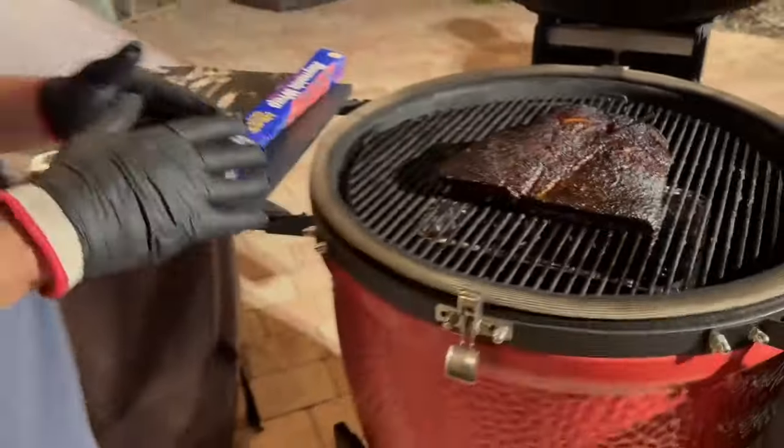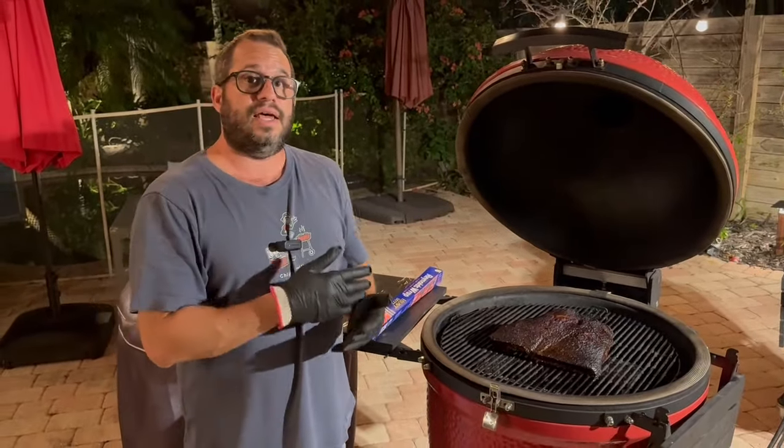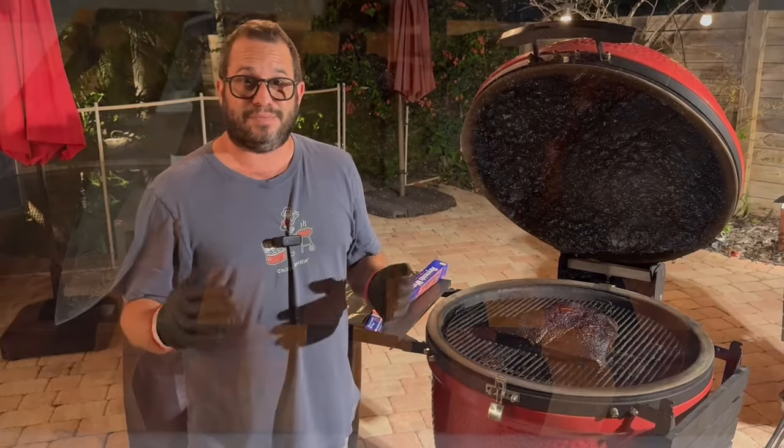You can hold that for 30 to 60 minutes. For us, we're going to be using this for lunch tomorrow. So we'll go ahead and get this in the fridge and prepped for that.